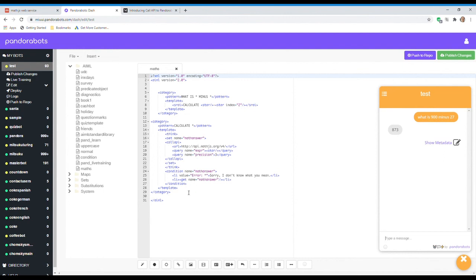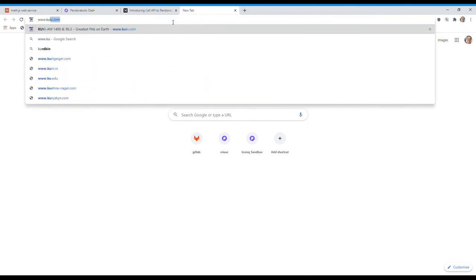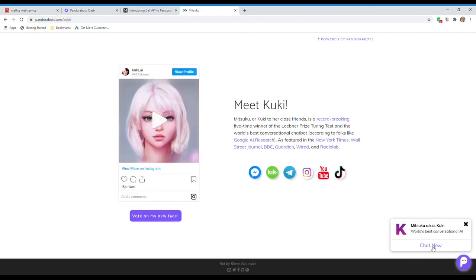So I hope that's been useful for you. As I say, I'm finding this really useful for doing all kinds of weather reports and things like that. It's probably one of the best things that's come along since the rich media. So those kind of things I'm doing with it.